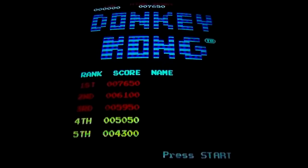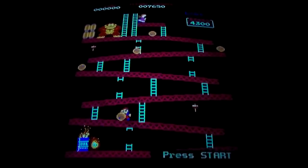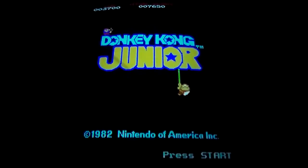Alright, that screen there is a little different too. They didn't have that on the original one. They reworked a couple of these. On the original it just showed these scores here kind of blown up. And down at the bottom where it says press start free play, they had to add that on. So this isn't just the exact ROM. They changed some of the way the things look just a little bit. But it appears that it was kind of just administrative stuff. There was nothing where they changed how Mario looks or anything like that.